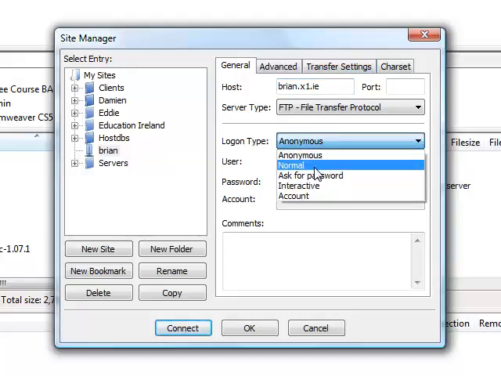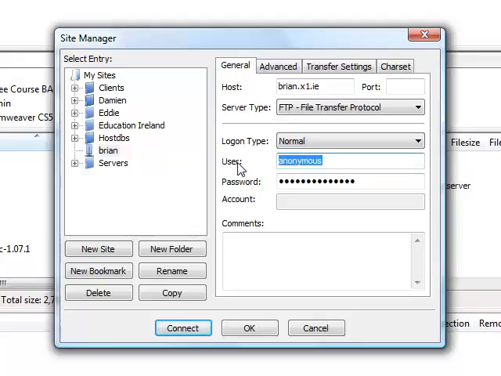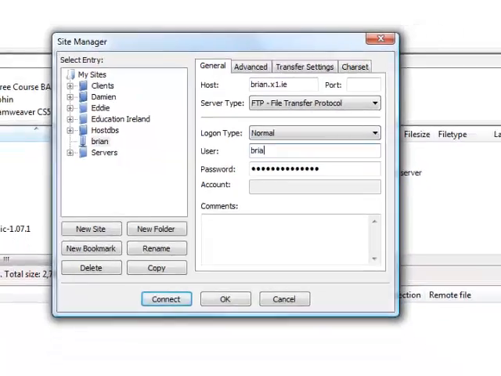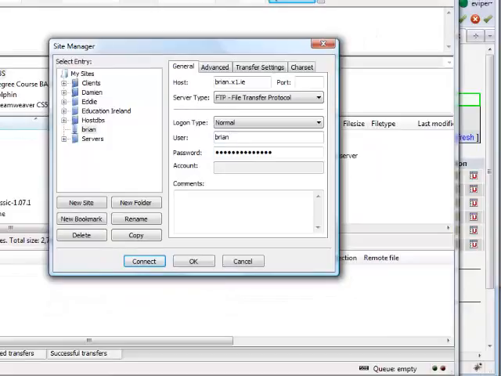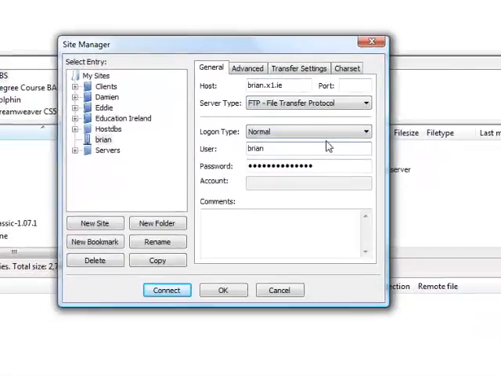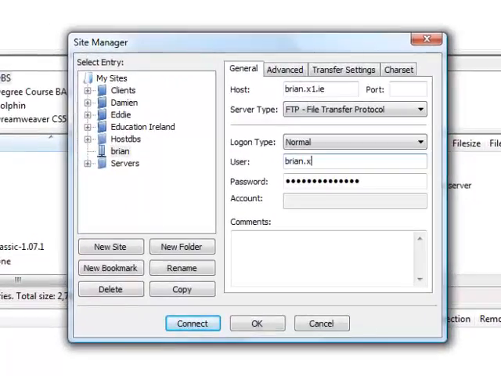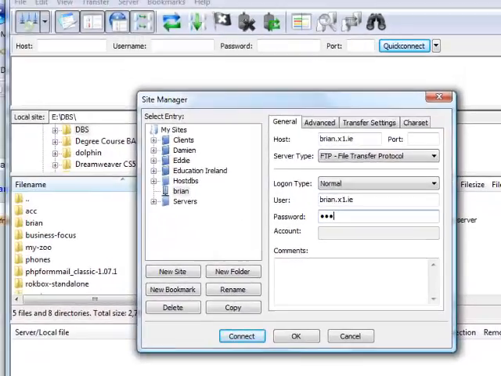It'll be a normal login. The username is brian.x1.ie. So that's the username. It's also the host, and the password is Bob. Okay, and I'll click connect.